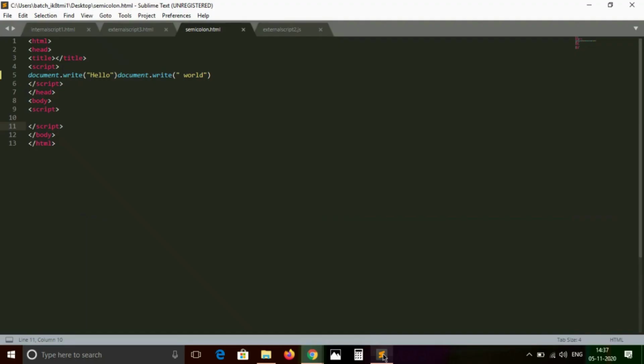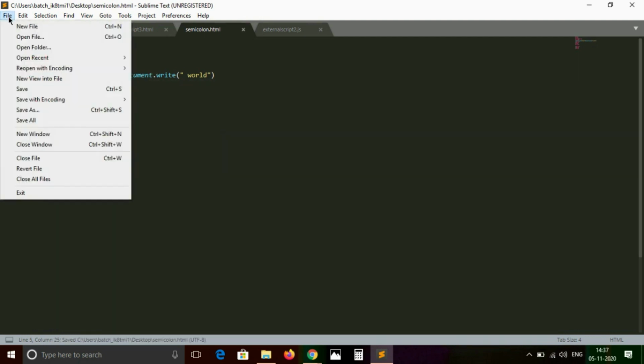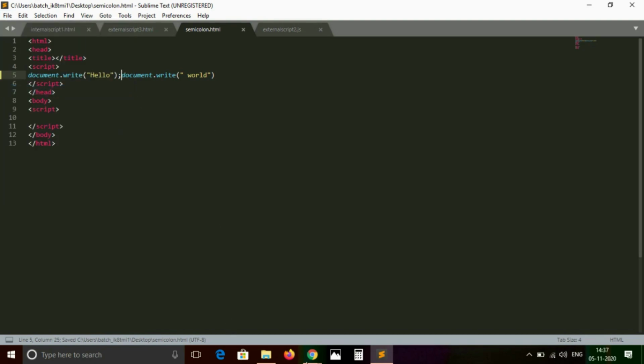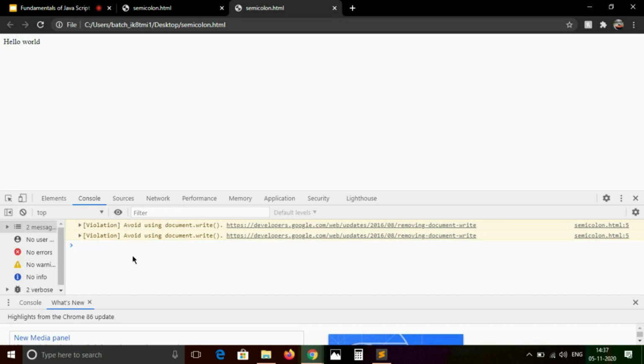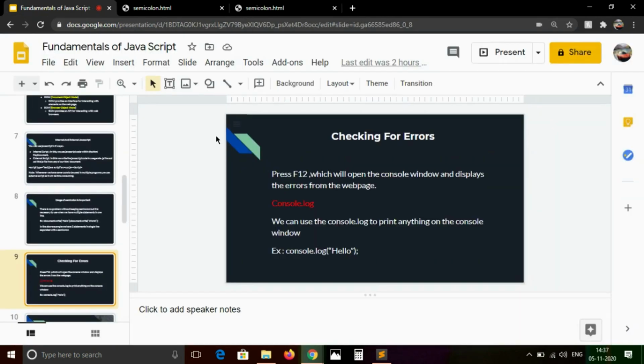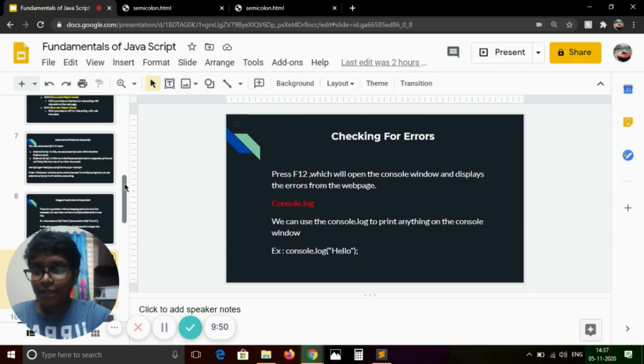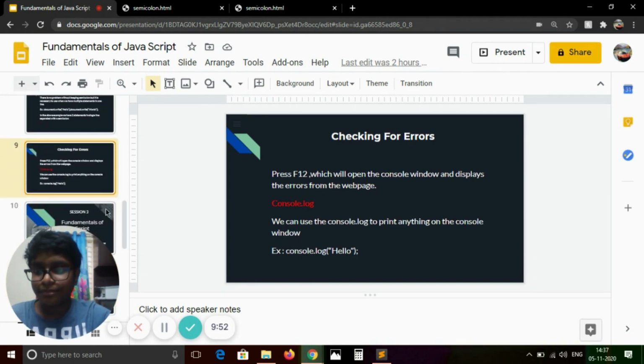It also gives the line of HTML. At HTML5, here we have not given the correct syntax. So now let's save this and check whether it works or not. Reload the page. In the console, it says that no mistakes and also it represents hello space world. Now you have also learned about checking for errors.